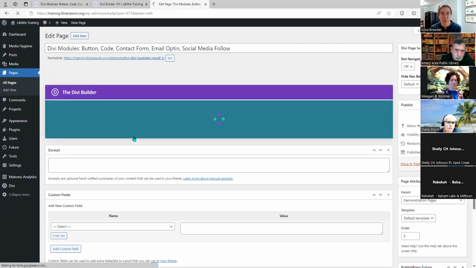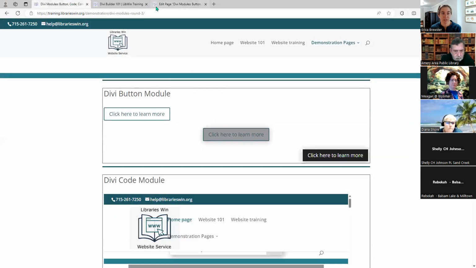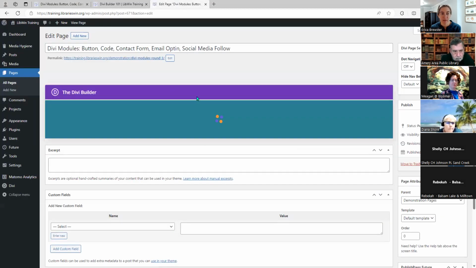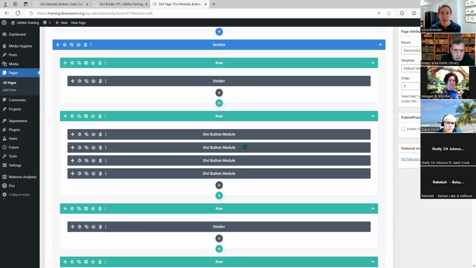I have built this page so that on the front end, we have 3 different buttons for the button module. And then when I look at the back end, if it's going to load, this is where the back end looks different than the front.